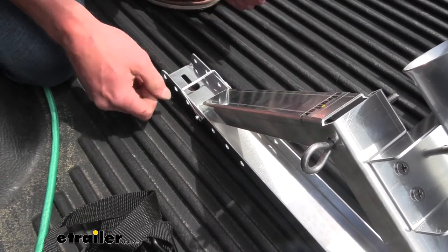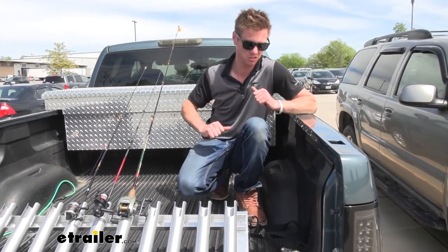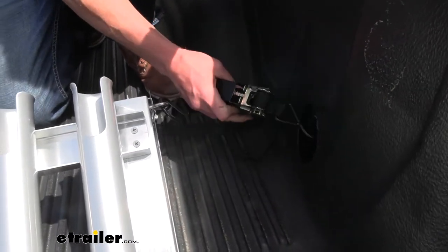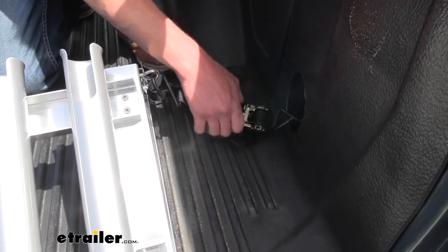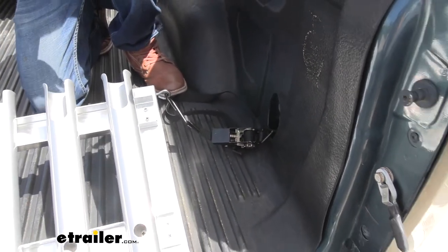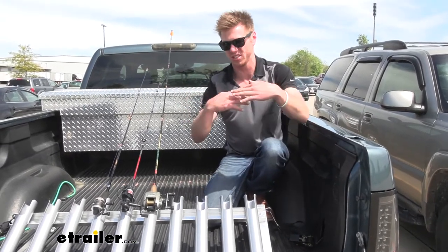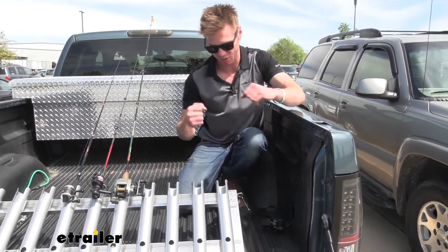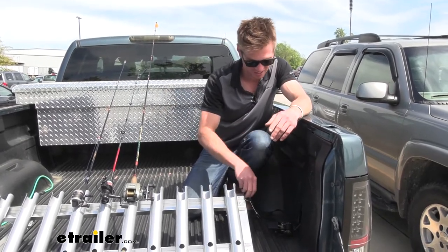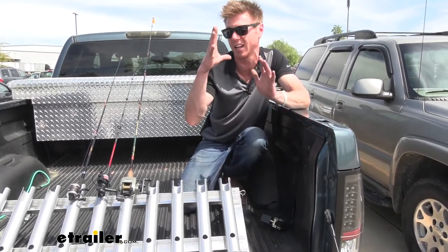So that's pretty much it — works great, clearing the toolbox. One thing we're still having an issue with is the ratchet straps — again, way too long. We need a really short strap for this because we have them completely maxed out on both sides and we are not getting the tension that we want. Also take into account where you're going to tie this down, because we want to make sure it's lower than this point here — we want it pulling down, not just floating and hanging. So definitely try to find a lower point to tie them down, and I would highly suggest getting a cam buckle type strap, something definitely a lot smaller.